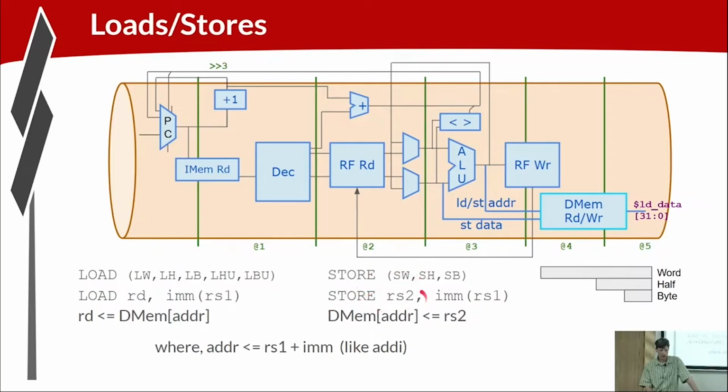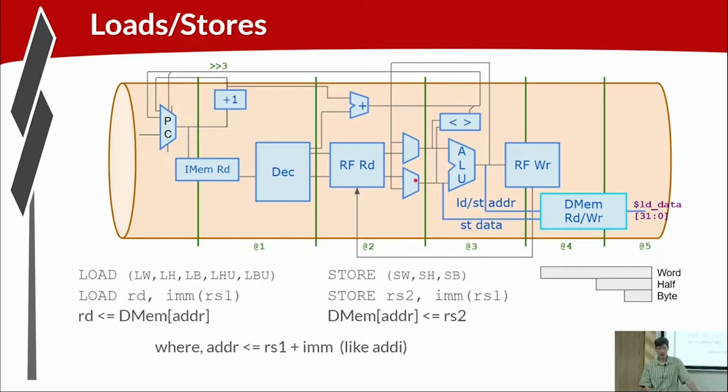Stores have a source register that provides the data, and similarly an address given by a register and an offset. And we're updating memory, opposite of loads, to contain that value. So words, half words, bytes, but again, our CPU is just words. So in our CPU, the data memory will live here. The data that we need to write is coming out of the register file. So it's the RS2 value, which will be here.